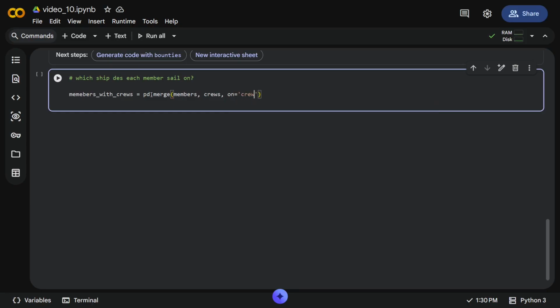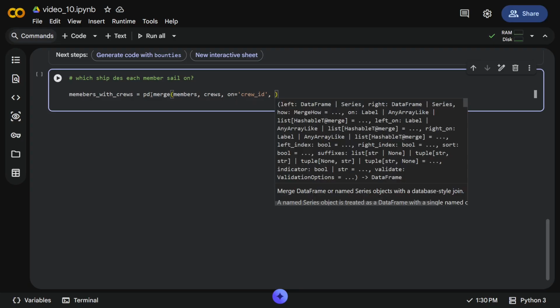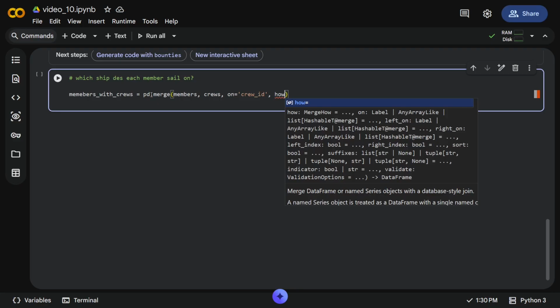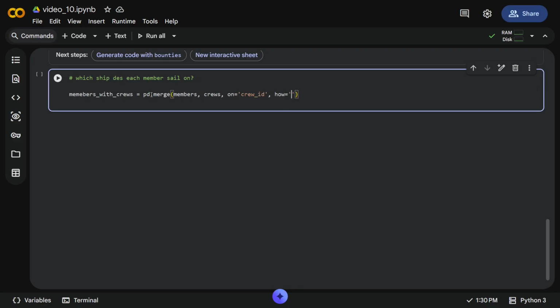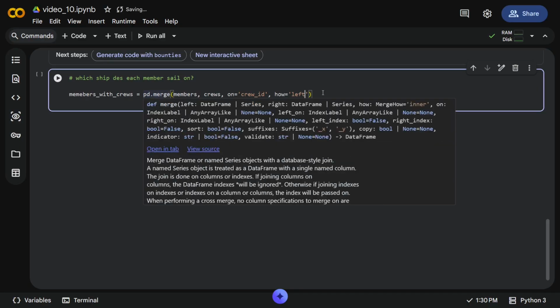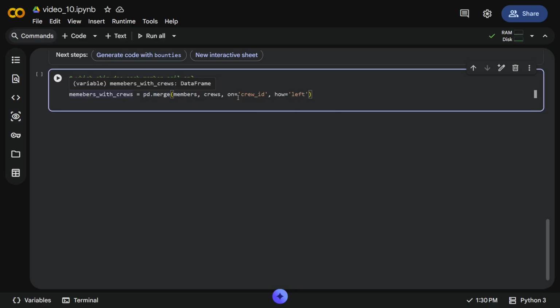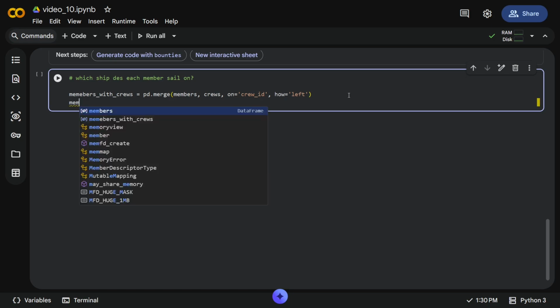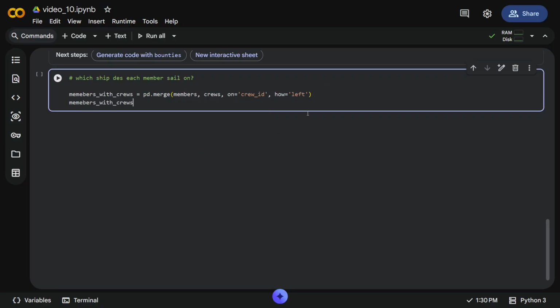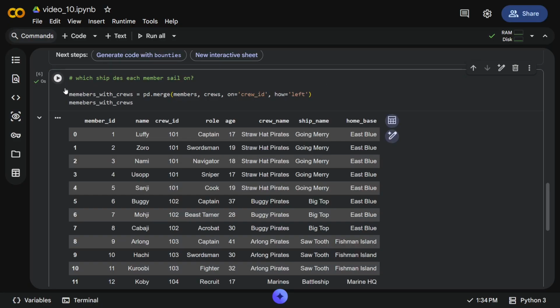On crew ID. How left? I will explain this. Let me just run members_with_crews first.